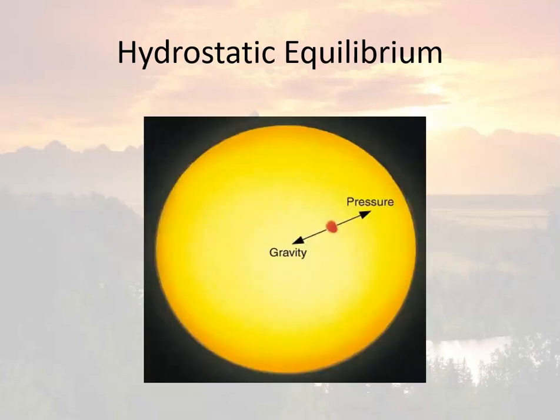So you just imagine a little blob of matter in here. When the outward force of the pressure is balanced by the inward pull of gravity, hydrostatic equilibrium is attained. If that's not the case, if pressure is greater, then this little blob will end up moving outward. Or if the pressure is less, then the blob will end up moving inward. And a lot of times in a star, both of these are occurring at different places at the same time in the form of convection. So we're also going to address that today.